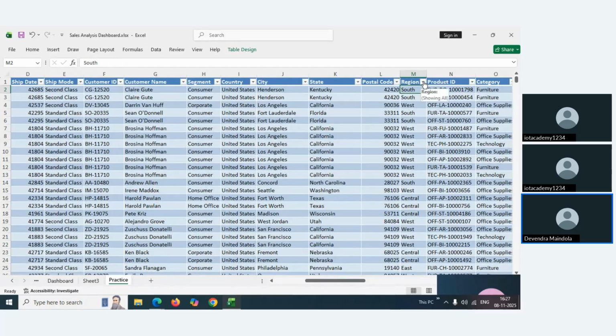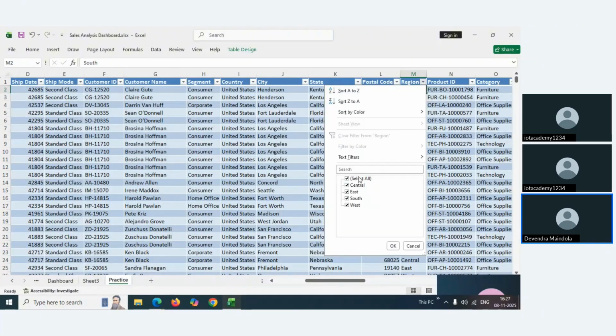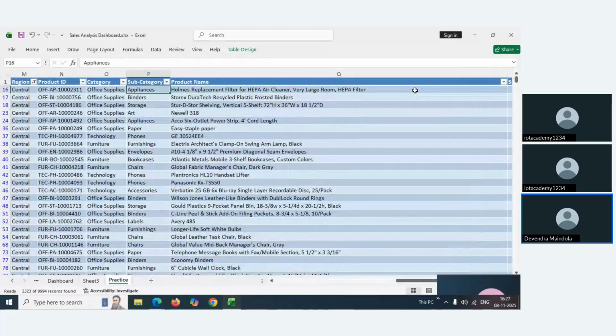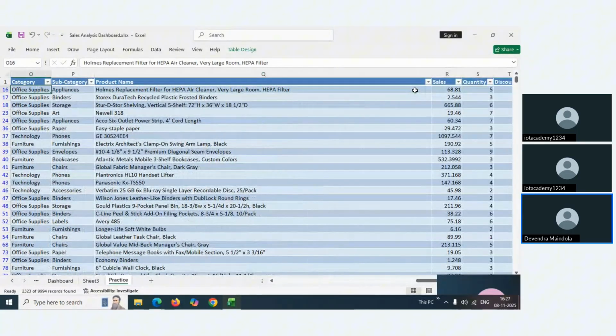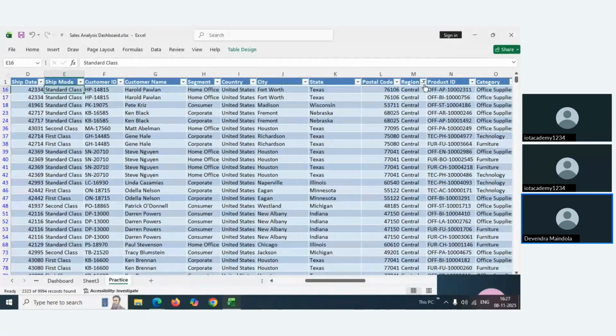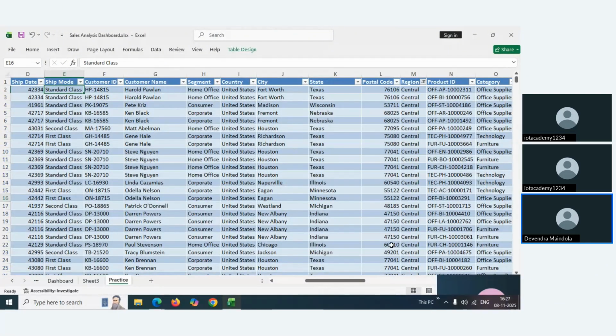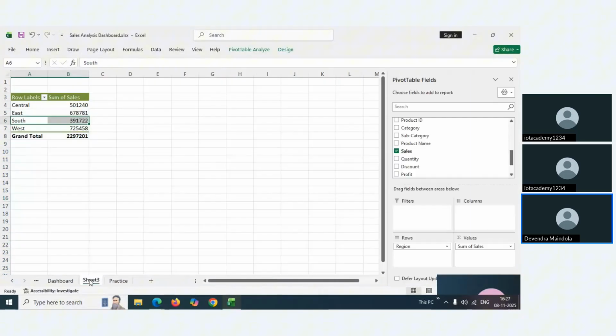So what the pivot table is doing is it's going for the region part and internally first selecting the central part, then all the central region, then summing up all the sales values, and similarly doing the same for the other regions, east and all.